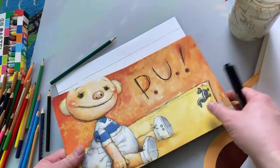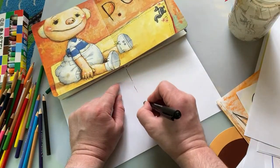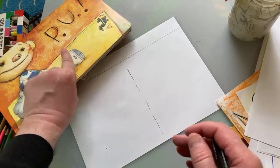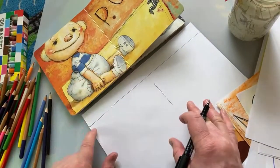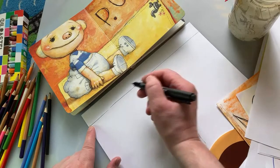So I think one other thing I might do is draw a line in the middle, just like this. Give me a sense of the middle of the page. I know it's gonna make a line there, but that's okay, because it's just like the book. Okay, so let's start with his head. I'm gonna go ahead and start here. His head takes up most of the top of the page. So it's gonna come around like this.